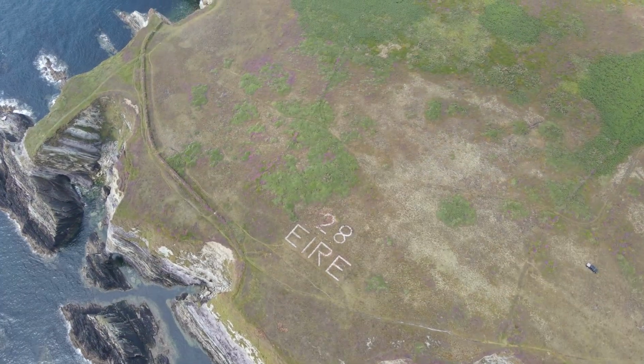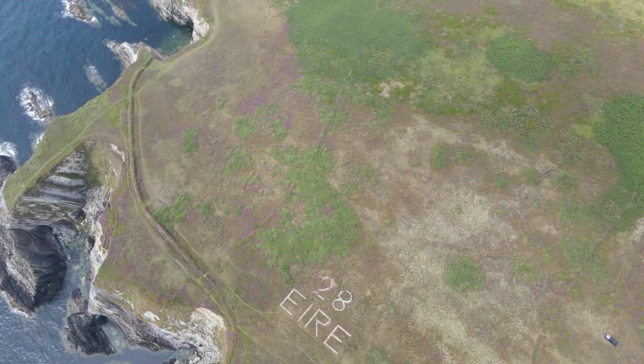We're pretty close to the southernmost point of Ireland. I'm sure there's some islands and stuff that are further south from here. In fact, we can see an uninhabited island further south from us. But from the main island of Ireland, we're pretty close to the southernmost point. It is our sort of goal, somewhat of a goal, to try to see as much as we can on the Wild Atlantic Way. And this is one of the coolest spots that we've been to yet.